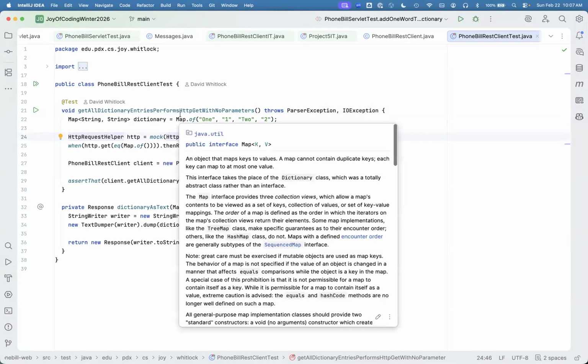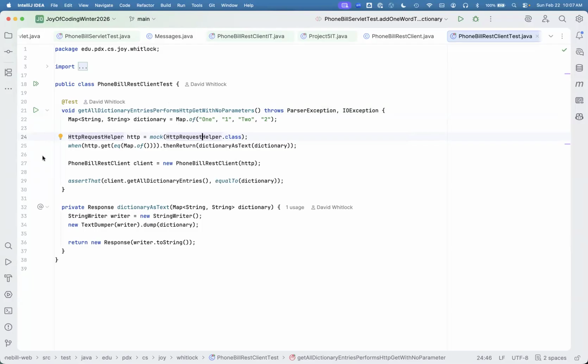So what we're going to do is the following. We're going to put together a test dictionary that has two words. The word is one, its definition is the number one. The other word is two, its definition is the number two. Maybe not the best test data in the world now that I look at it, but anyway, that's in our dictionary.